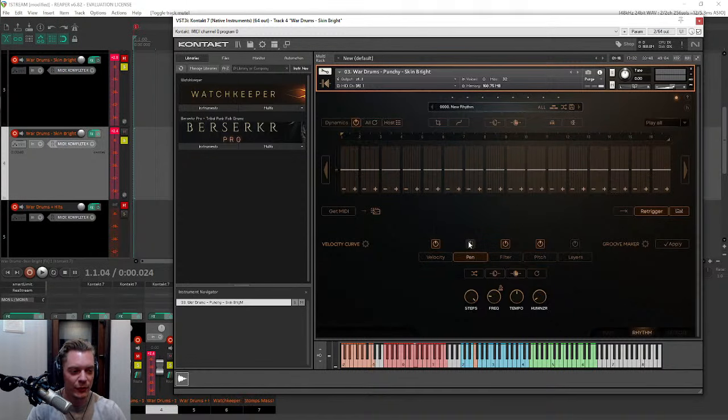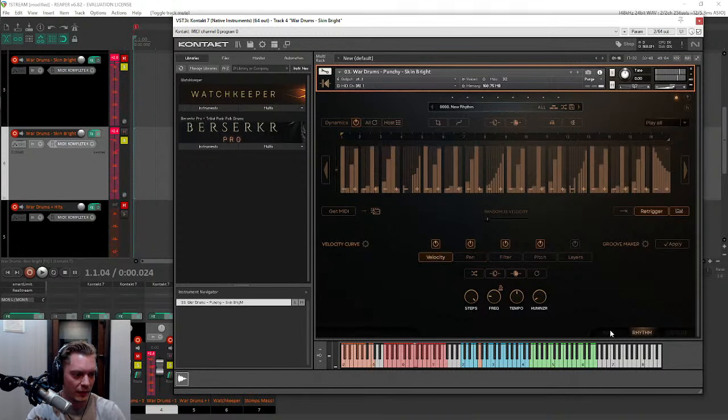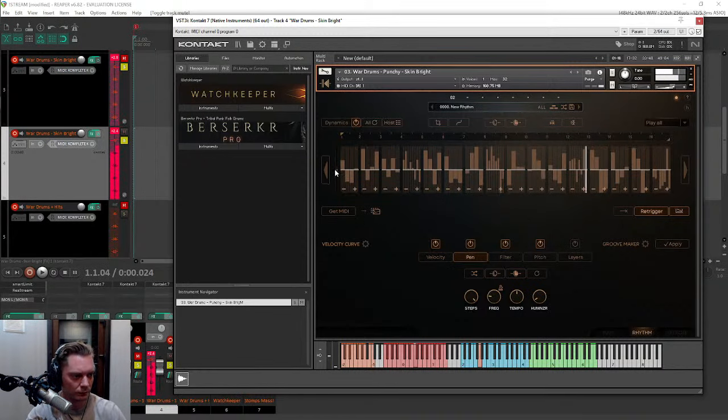And by the way, I told you we love some randomness in our music sometimes, so we have a beautiful random button in here. Well, probably now it's too hard, but let's listen to it. Oh, and by the way, I need to take this down. And if we adjust it slightly, it will be less pronounced, but it will make much more sense.